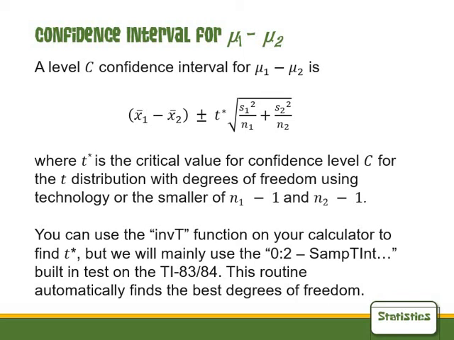And in this case, the measure of the standard deviation of the statistic is that square root with the combinations of the S's and the N's that we saw previously. And then your critical value, we're talking about a t-distribution, so it's that t star that traps C% of that t-distribution between t star and negative t star. And then to find that, you have to have the appropriate degrees of freedom to be talking about the particular t-distribution. Again, you could use the conservative approach and use the smaller of N1 minus 1 and N2 minus 1, but it's much more accurate to let software compute the more accurate degrees of freedom.